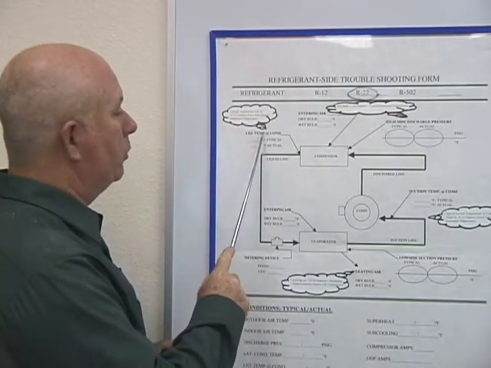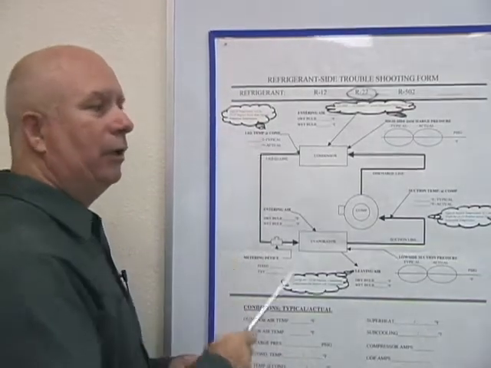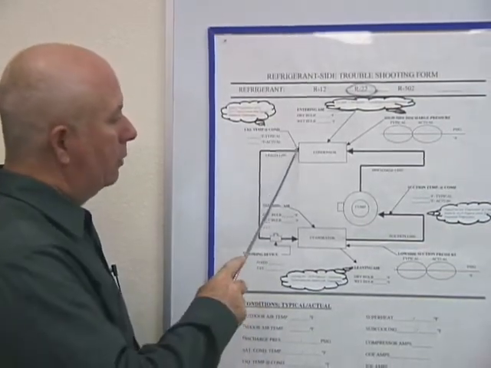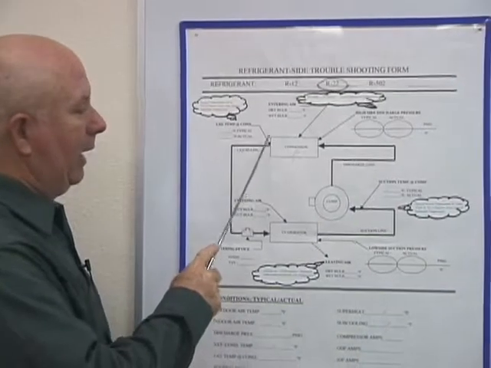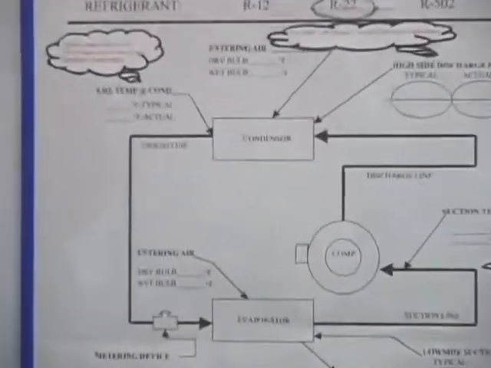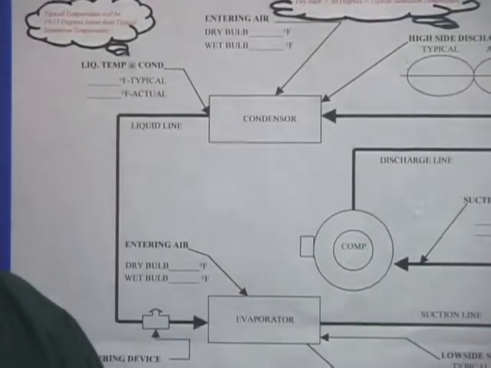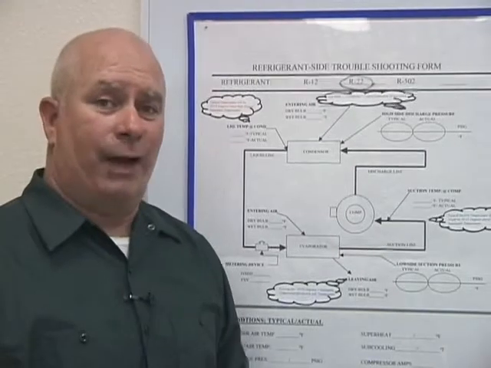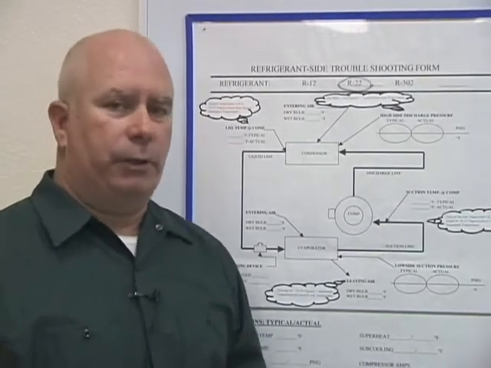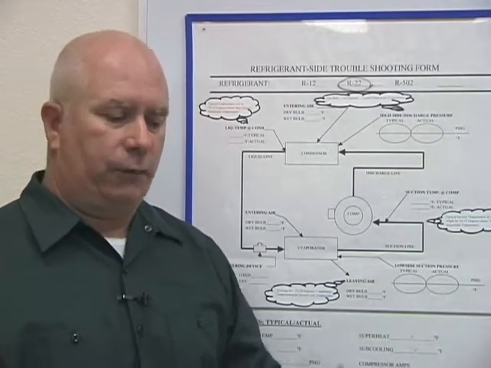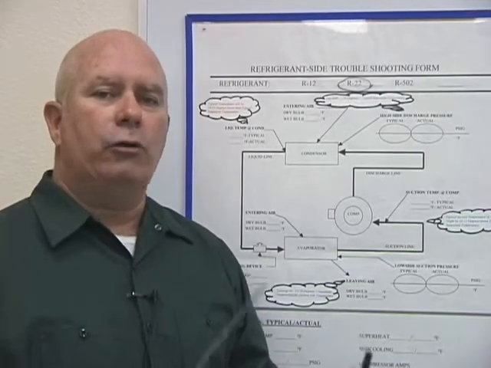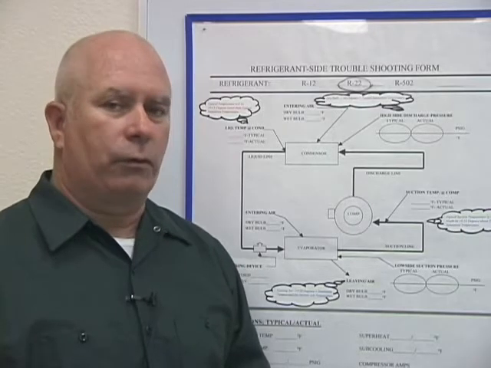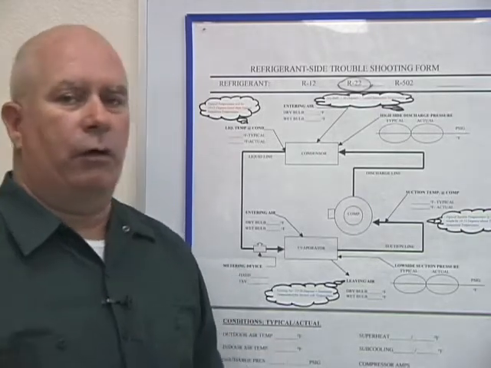So the liquid temperature at, again, at, meaning a physical temperature reading at condenser. Now you notice that the arrow is pointing right at the outset of the condenser. So again, you need to know your lines, you need to know what they're called, where they're located, and how to track them down. Because units are going to be in all types of different configurations. All you have to do is know where the compressor is and understand what the flow of refrigerant is, and you can sort out all these lines.